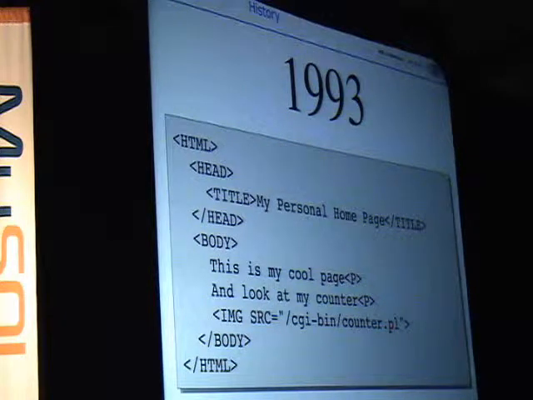Back then, web pages looked like this. Well, the HTML behind them looked like this. You had home pages, and everyone had a stupid counter at the bottom of the pages, saying this many visits, the little graphical thing. It was usually written in Perl, a little CGI-bin counter like that. It really wasn't very impressive, and those counters were meaningless to anybody other than the person who put it on there.